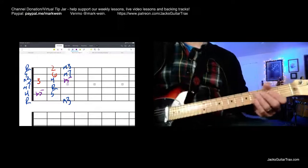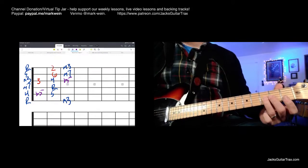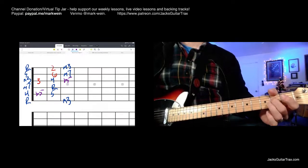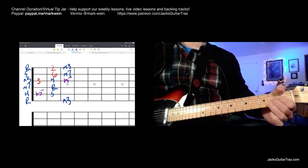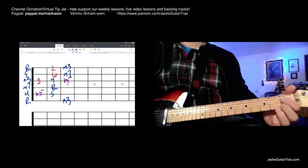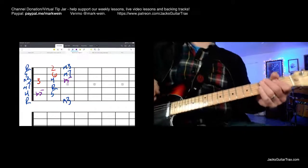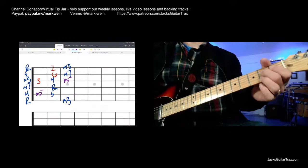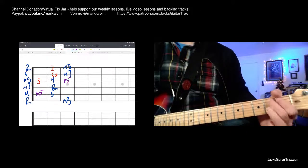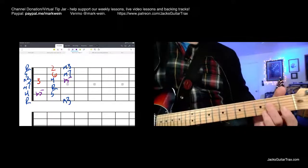All right, so, four, flat five, four, three, root. There's the flat five in the lower octave. Right, there's a turnaround that we end up hearing a lot of. I'll show you that one a little bit more later, but basically I'm just going down the blues scale.